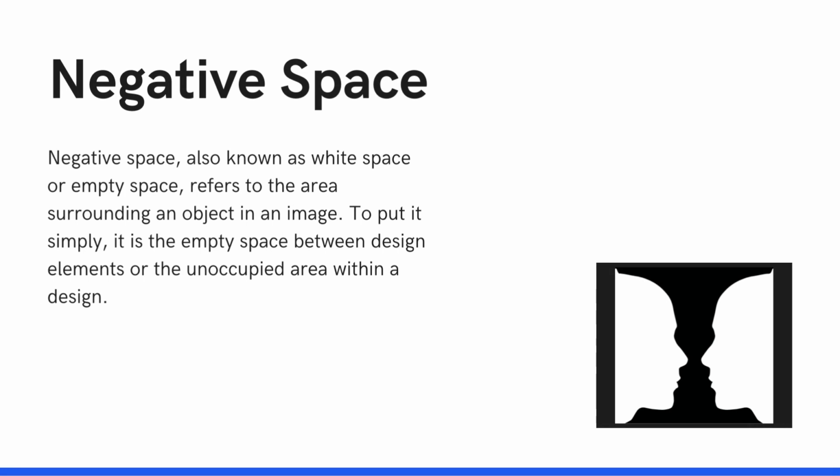Negative space is another important topic that we will introduce now, but we will talk about it more when we are designing because it's really something very practical. Negative space, also known as white space or empty space, refers to the area surrounding an object in an image or on a page. To put it simply, it's the empty space between design elements or the unoccupied area within a design.